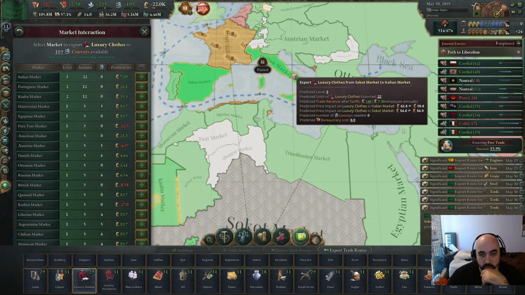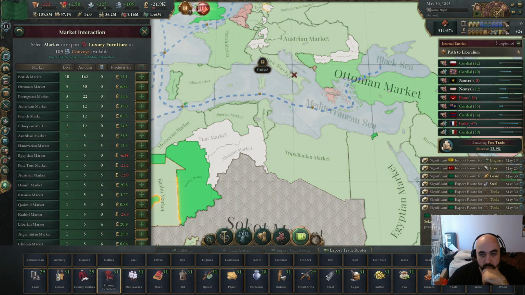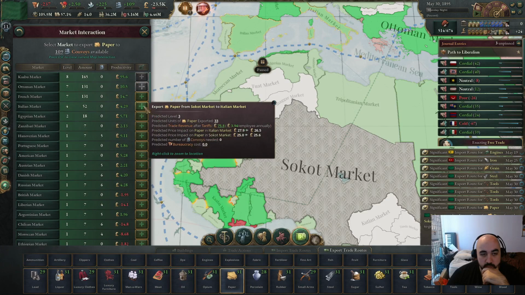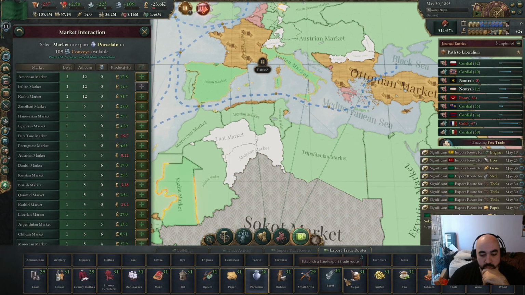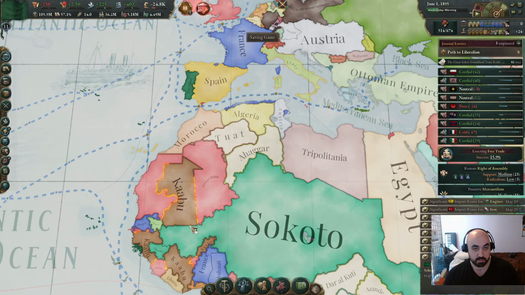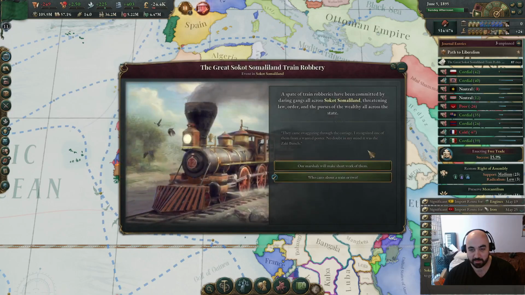Luxury clothes we can export to the Italians and the Ottomans, it looks like. Luxury furniture, same deal. Paper, probably. Kabu needs it. That's fine. Porcelain, we want to send them. Maybe this starts to fix things. Yeah, look at that. Look at that. Stuff's starting to get profitable again.